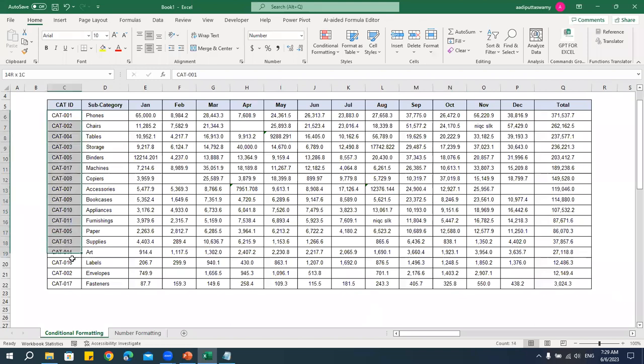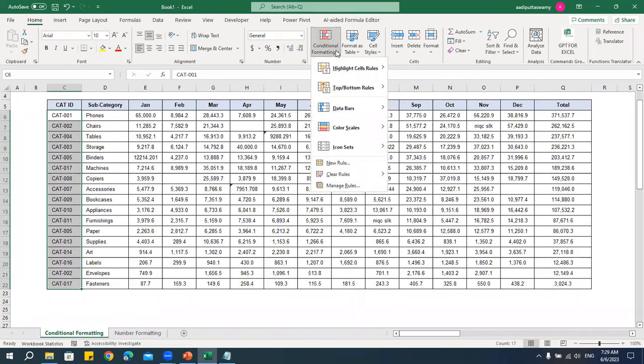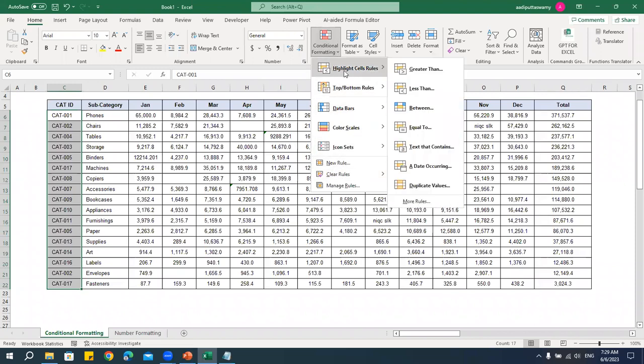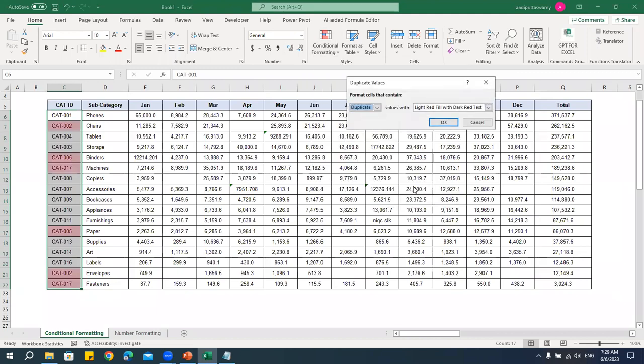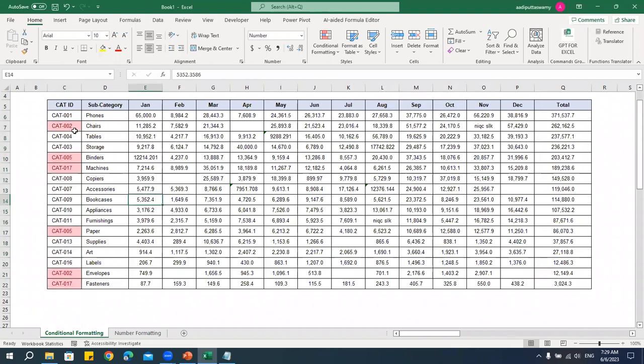Let's select these IDs. I want to select all the duplicate entries, conditional formatting. I will say new rule or highlight. Anything we can do, there are these duplicate values. If I click on this duplicate value, see all the duplicate values will be highlighted. So what is duplicate values? Anything which is repeating twice. Say 1, 2, 3, 4, 5. See, all these are actually getting repeated. So this is called duplicates.